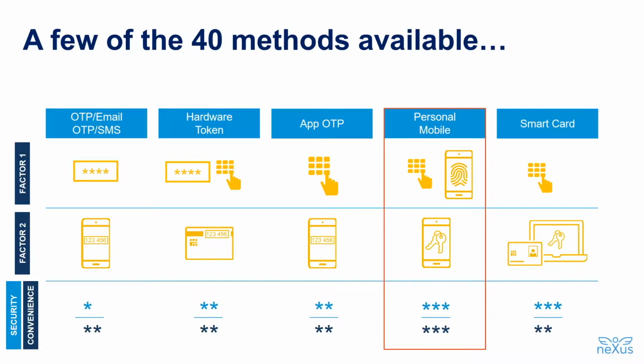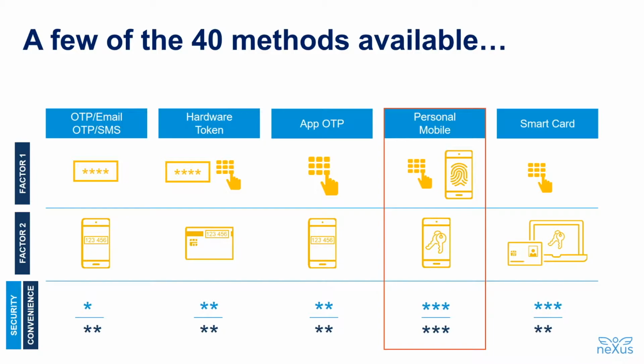All are using two factors: a password or biometrics combined with something you have, the second factor, where you have a smart card, a hardware token, or a mobile phone with a mobile ID. And most of our customers actually use several of those because it might be difficult to find one specific authentication method that fits all the users.